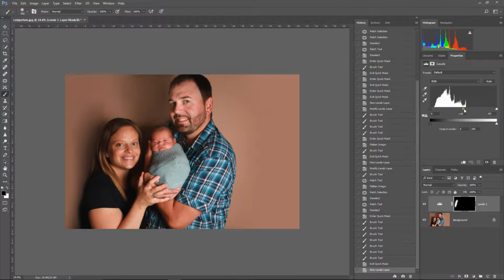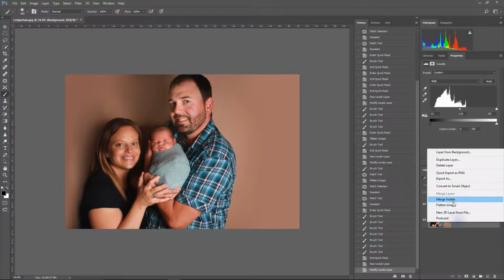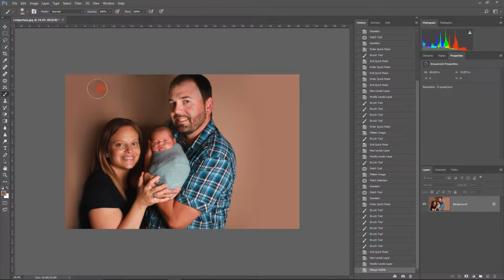So again, levels, and we're pulling the tone up just a little bit. I'm going to grab this color and paint it on at a 50% opacity over this stuff so it blends out. Alright, so that looks pretty good. I actually think she needs a little bit more shadow over here, so I'm just going to 50% it behind her, and then 20, and just kind of blend it up.